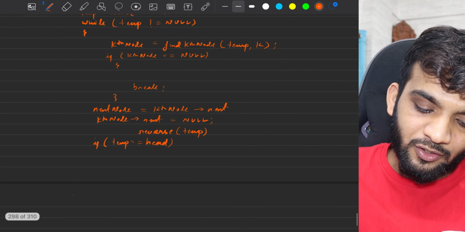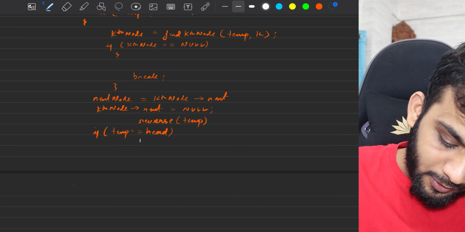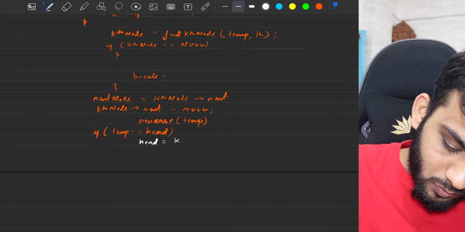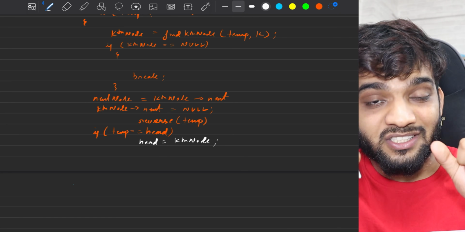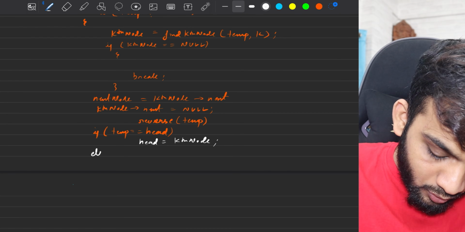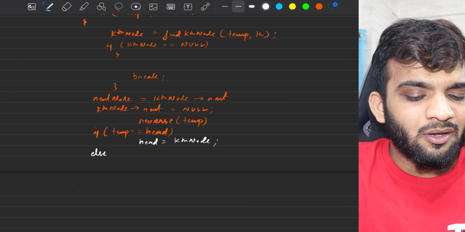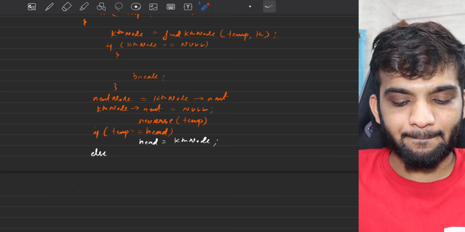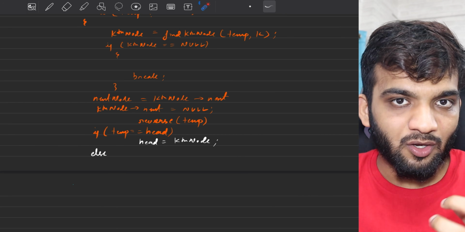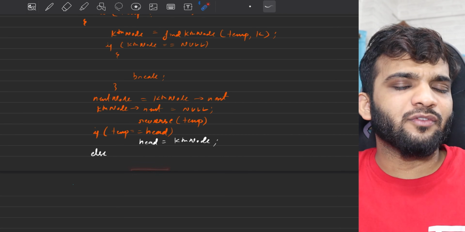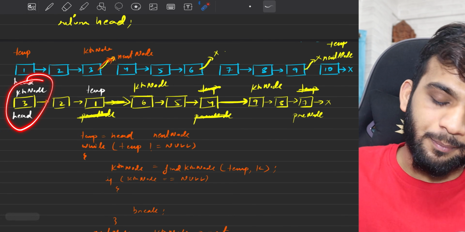I can. So for the first time, I can say that the head, maybe I can use the white one so that you can remember. The head will be the kth node only if this is the first instance, like first k group. Otherwise, do you update the head? You don't. You don't update the head. But you need to make sure that you do something else. And what is that something? I'll come to it afterwards. So what I've done is, I made sure this is updated.